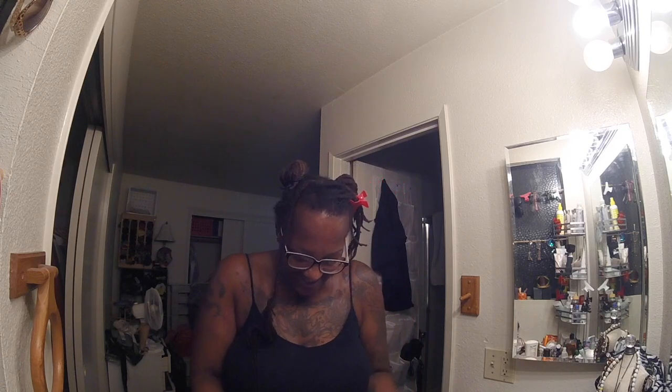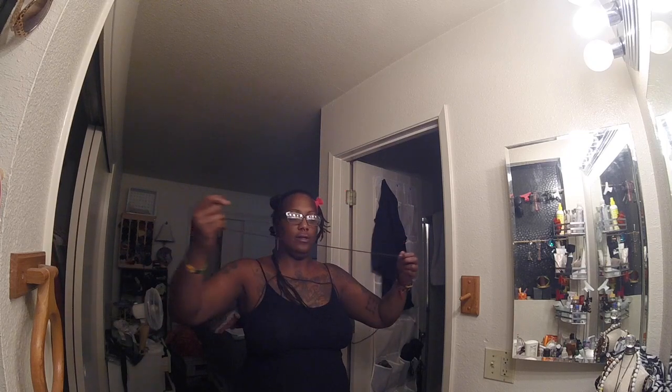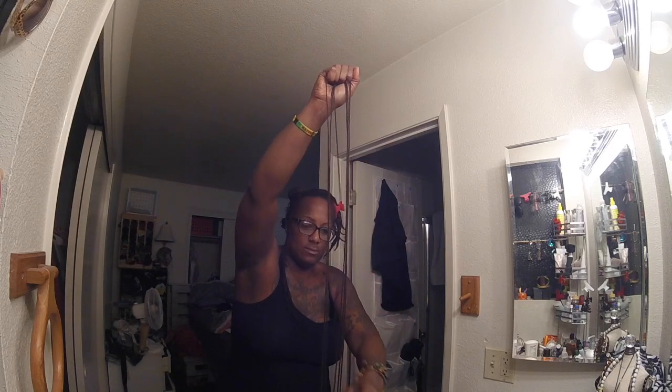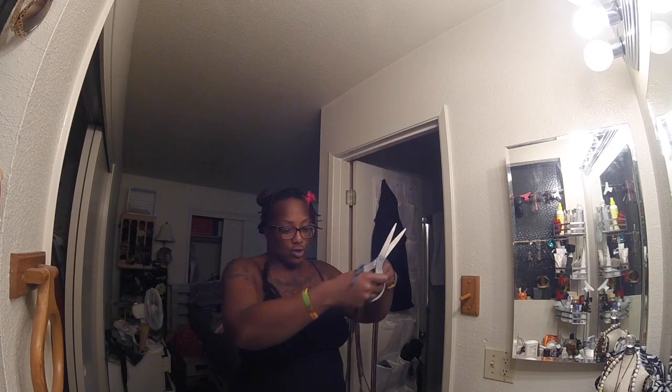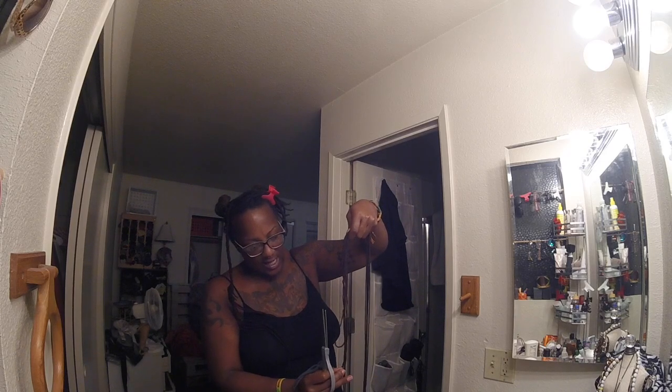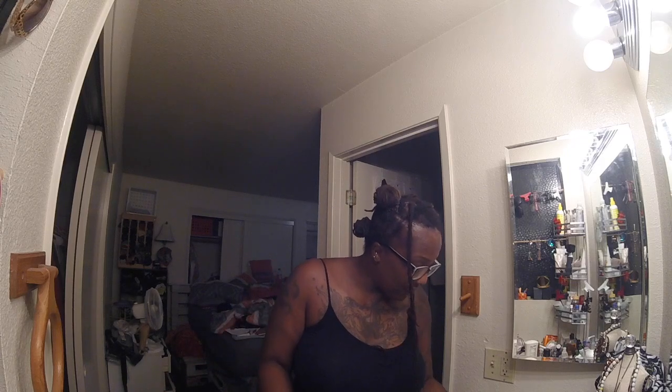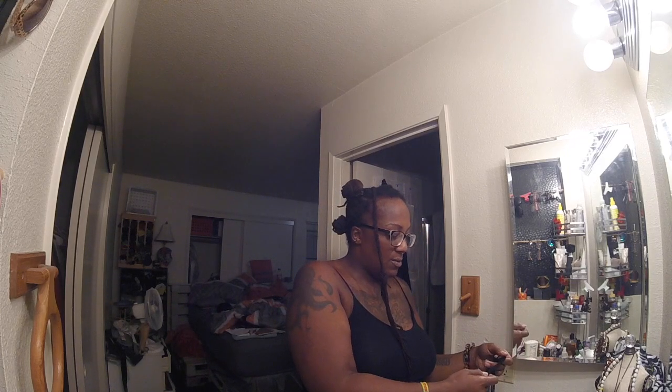See how helpful I am for you guys? Anyway, this is how I'm measuring. I have long arms, people. And this yarn seems a little skinnier too. This is the yarn that I will use to wrap the outside, so I guess it's not too big of a deal how long it is, because you can always add more. But I'm going to try to ombre this hair. So I'm going to start with the black. I've seen people do four. Since I don't know what I'm doing, I'm going to start with three.